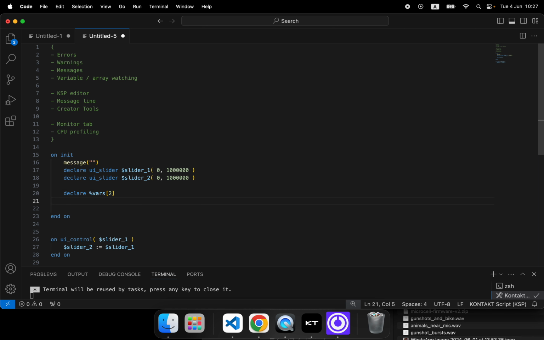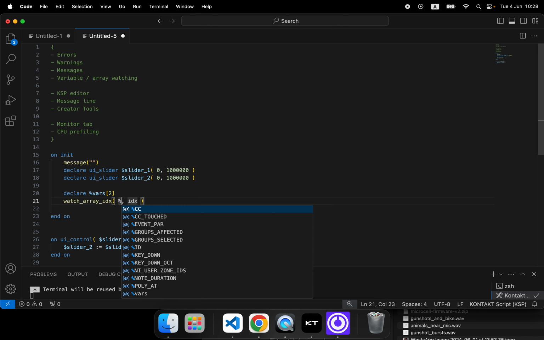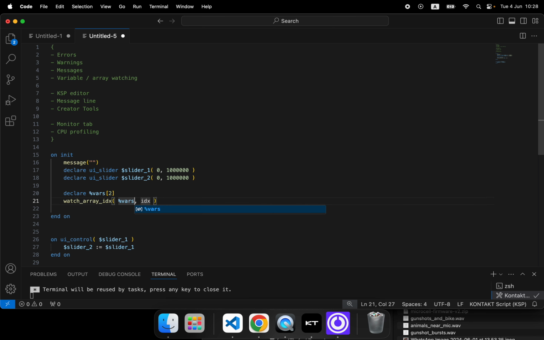Now let's do watch. You see it's the same command watch, but instead of var, I'm watching an array index. I say which array, so let's say vars, and I can tell the command to watch a specific index. Let's say I want to watch the first index.